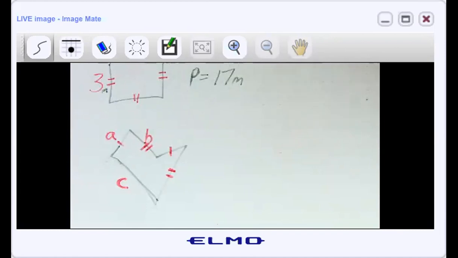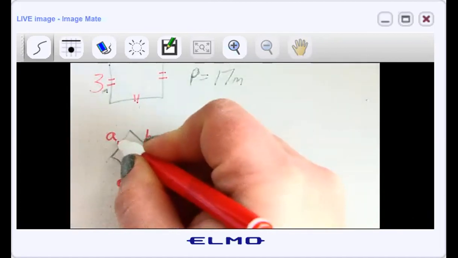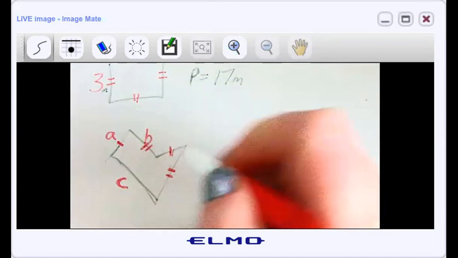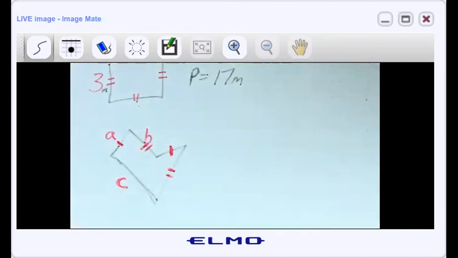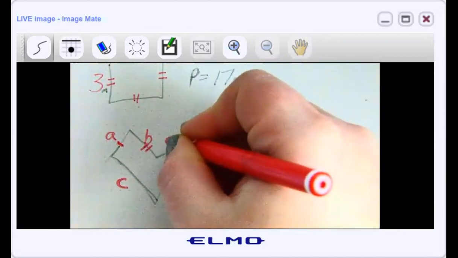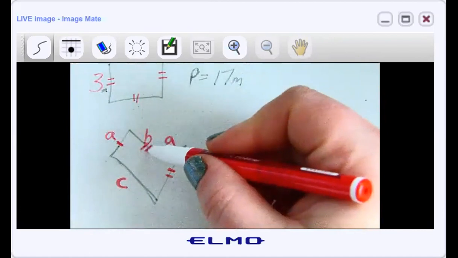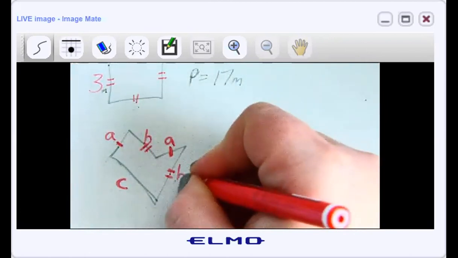It might be helpful if you, so see how this one has 1 slash? That means this one over here that also has 1 slash, though I just made another mark and it looks like 2, it should just be 1. That one's also going to be A. So I have another length of A right here. And then this one that's 2 slashes and this one that's 2 slashes, they match. So if that one's B, this one's also B.